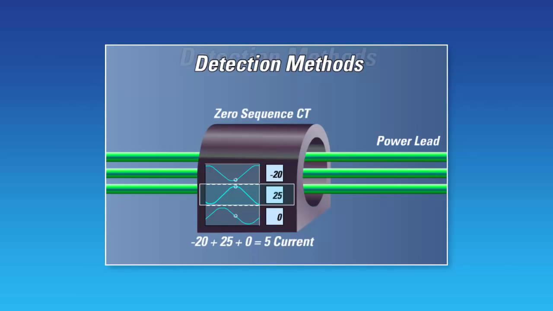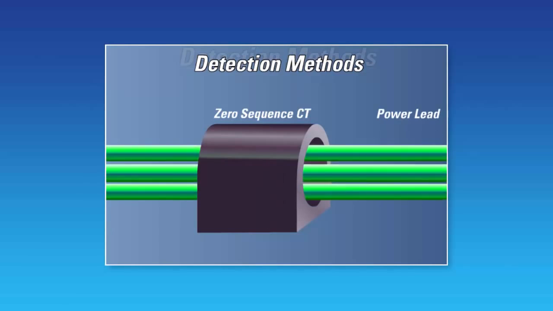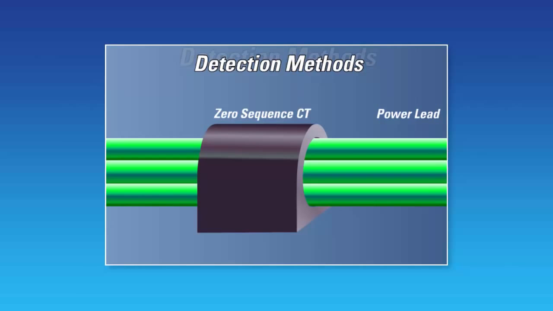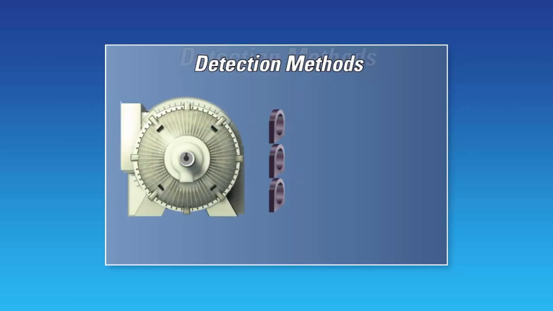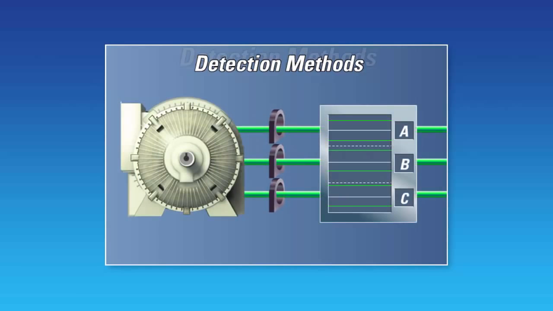The residual ground fault connection. If the cables are too large to fit through the zero sequence CT's window, or the trench is too narrow to fit the zero sequence CT, the residual ground fault configuration can be used. This configuration is inherently less sensitive than that of the zero sequence configuration, owing to the fact that the differential CTs are not perfectly matched.